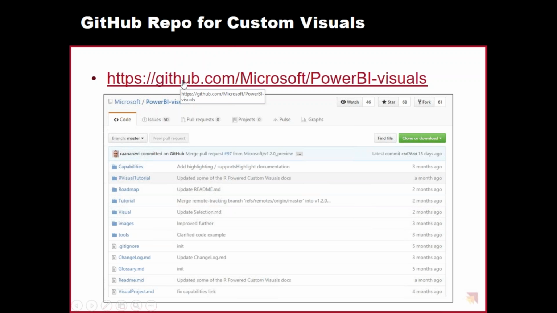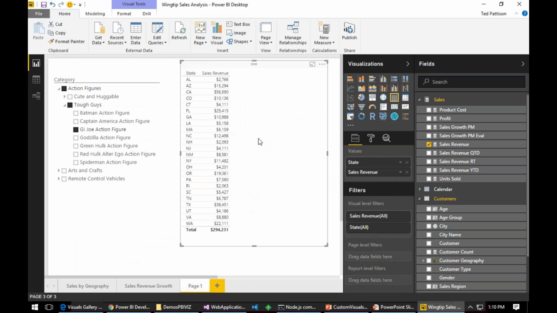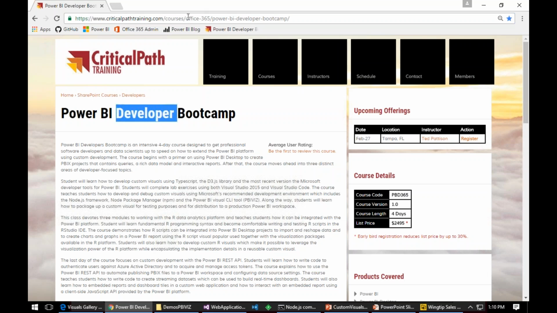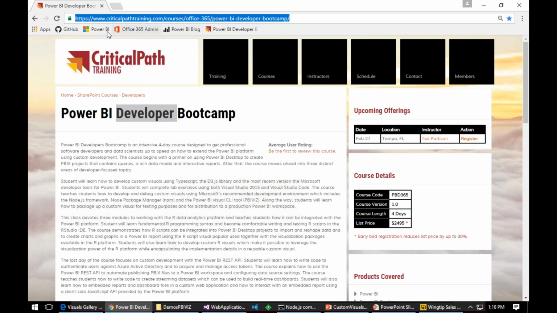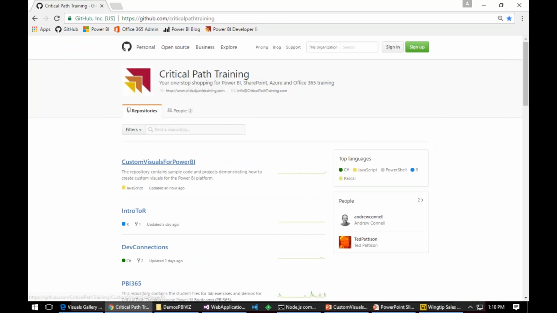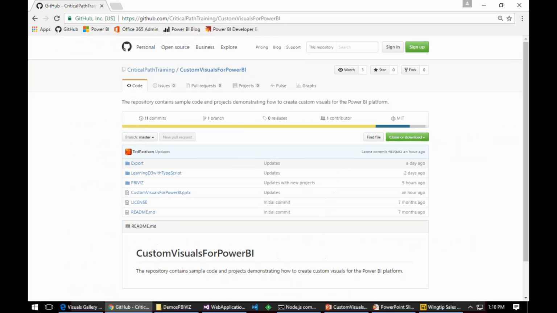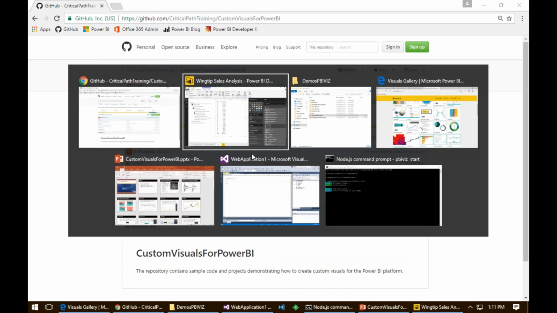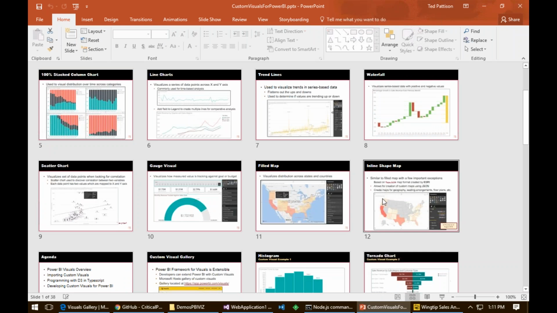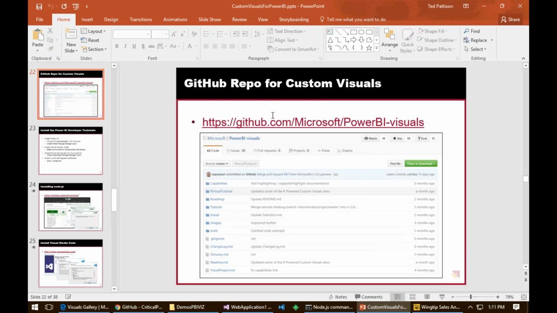And also there's a slide deck inside here as well. Okay, now if I go here, turns out that that is the wrong place. I'm sorry, I have my slides a little bit mixed up, but we're going to go to GitHub and we're going to go to custom visuals for Power BI. So I apologize. In real time, let me go ahead and fix this particular slide with one more apology there.